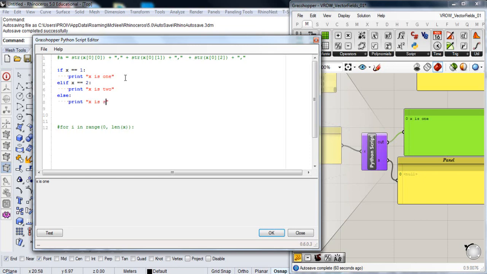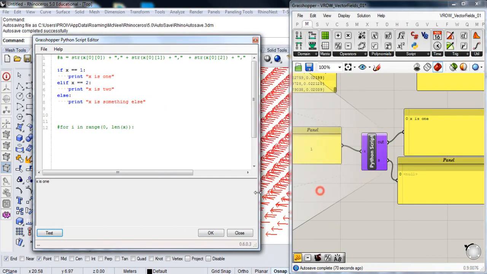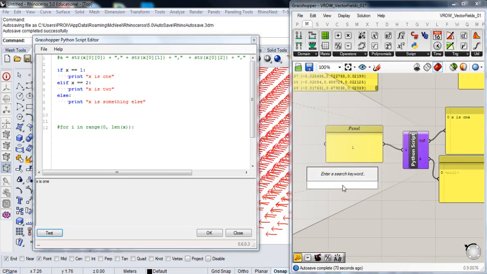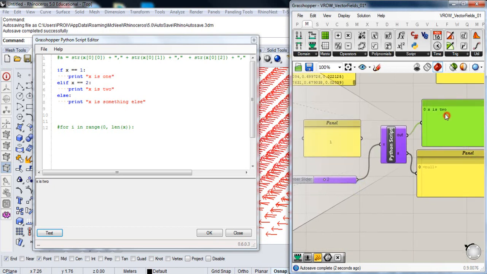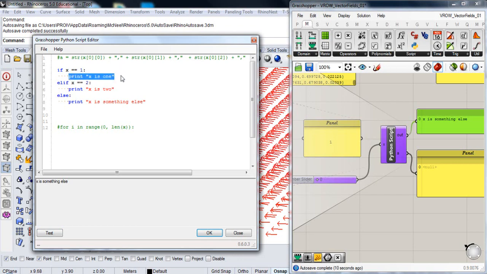X is something else. I'll just put a number slider there. So if we see this output, x is 2, x is something else, x is 2, x is 1, x is something else. Okay, so it's only going into this little line of code if that condition is met.